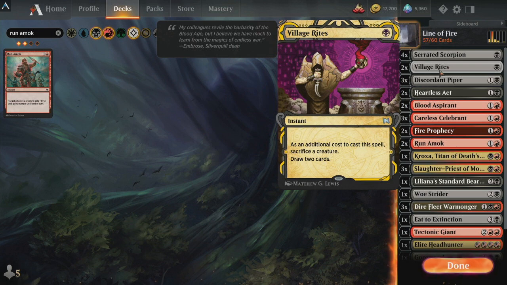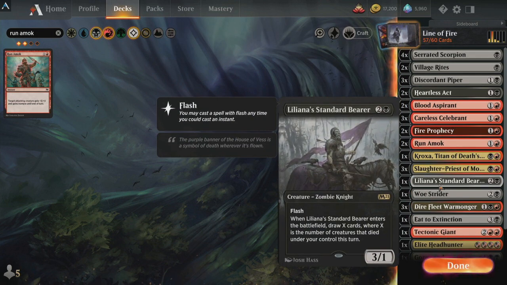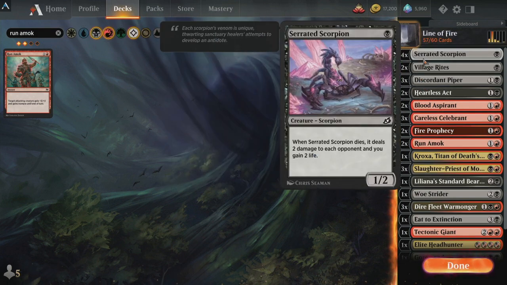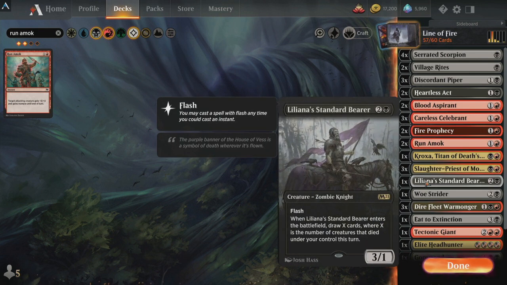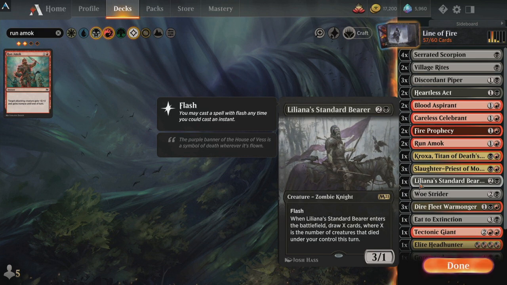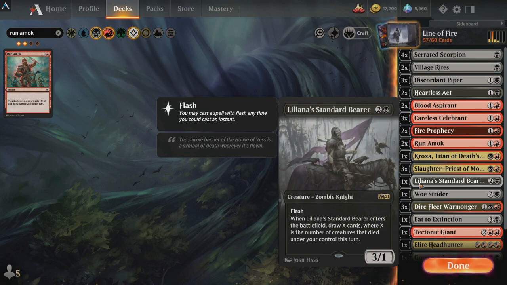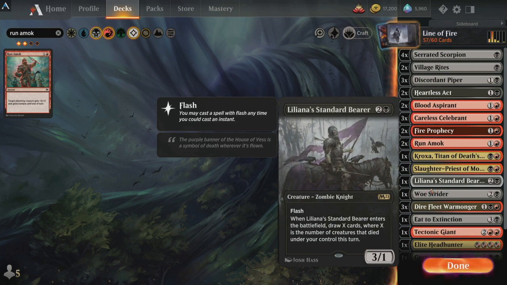If a bunch of creatures do die, the idea being that if you sacrificed a bunch of creatures, you can get a bunch of cards. But you could just play 1 black mana for Village Rites and draw more cards anyway. So I think Liliana, Standardbearer, he doesn't really fit.